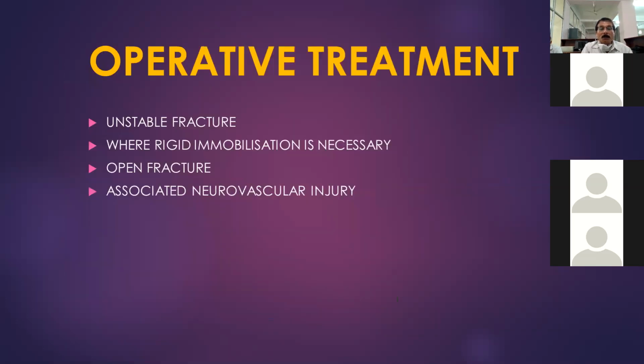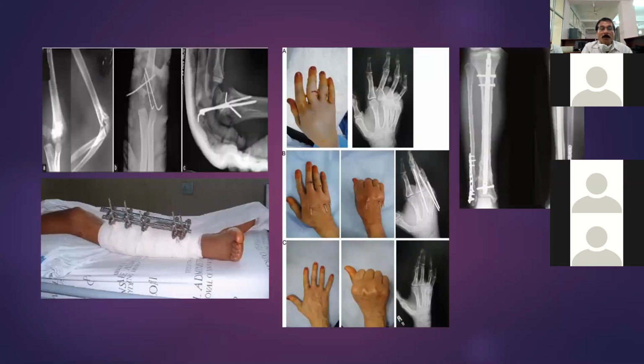On the other hand, you have various types of operative technique, where you can do internal fixation with wires. Sometimes you do external fixation from outside. Sometimes you go inside with a nail. For the tibia, you put a nail inside, and also a plate. So these are the various modalities of fixation by operative technique. One is external, the other is internal. This is by pin, sometimes by nail, sometimes even by plate. So plate, nail and all these are operative techniques by which you do the fixation depending upon the need.